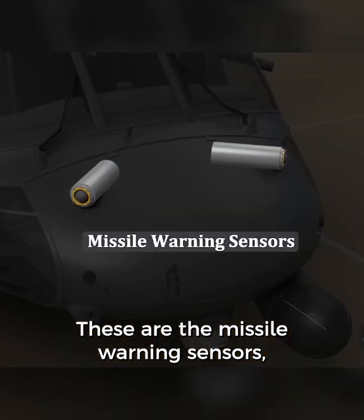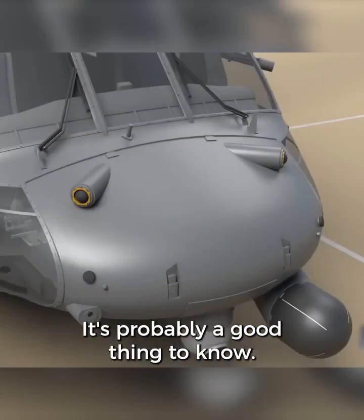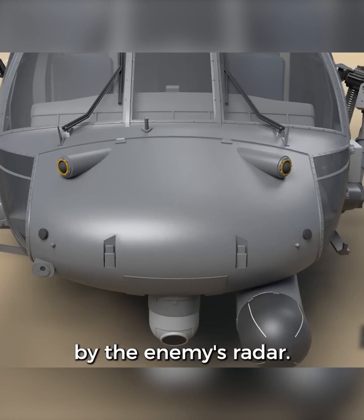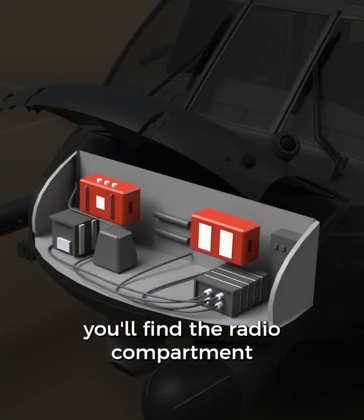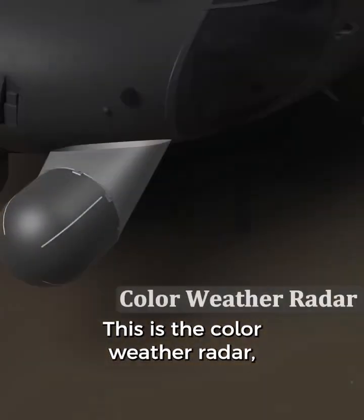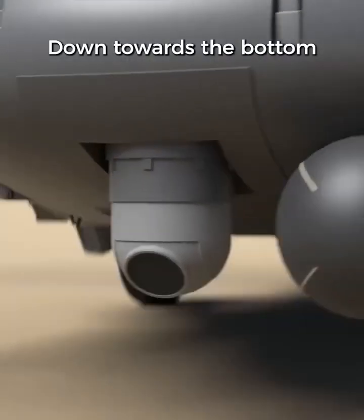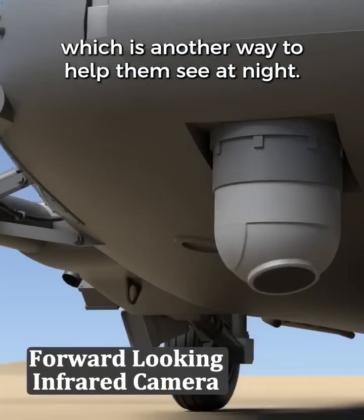These are the missile warning sensors, so that you know right away if missiles are being launched at your helicopter. It's probably a good thing to know. Then there's the radar warning receiver, so you know if you're being picked up by the enemy's radar. Inside the nose of the helicopter, you'll find the radio compartment with communications gear inside of it. This is the color weather radar, used to detect storms so that you can hopefully avoid flying into any bad weather. Down towards the bottom is the forward-looking infrared camera, which is another way to help them see at night.